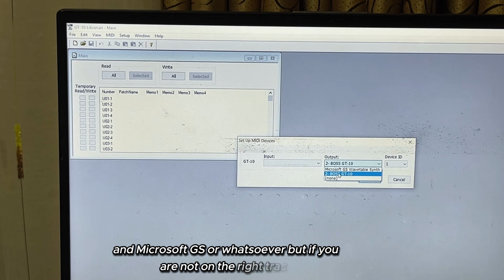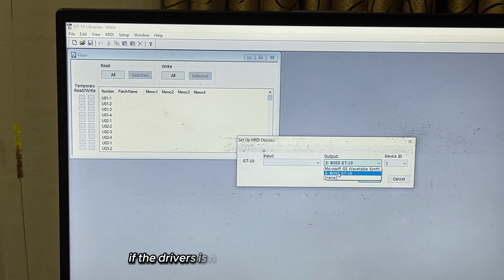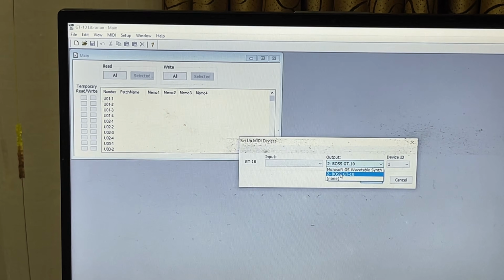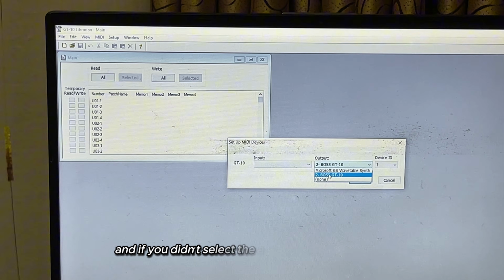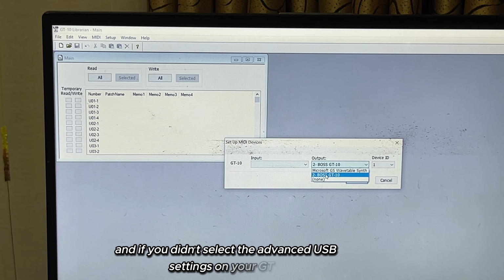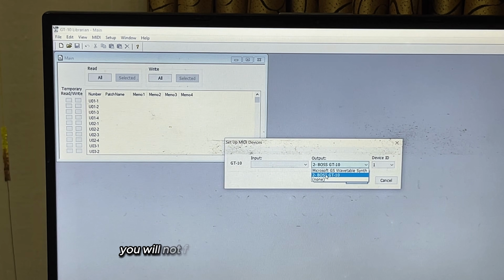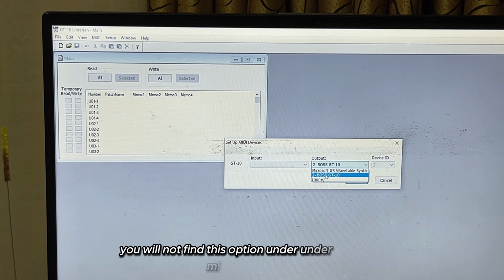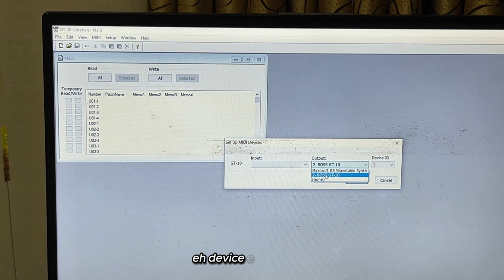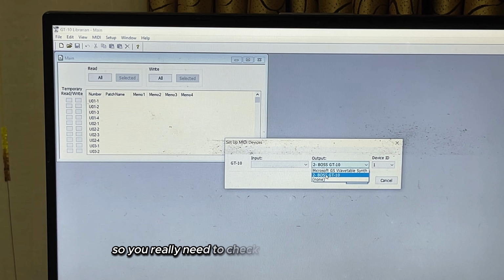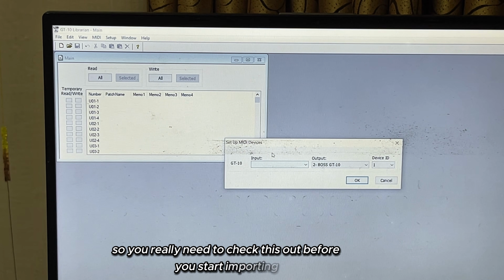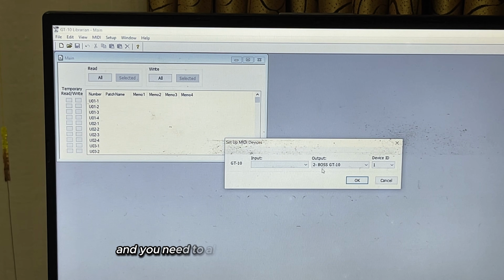But if the drivers are not properly installed, and if you didn't select the advanced USB settings on your GT-10, you will not find this option under setup MIDI devices. So you really need to check this out before you start importing, and you need to also select the output to BOSS GT-10, as you can see on my screen.